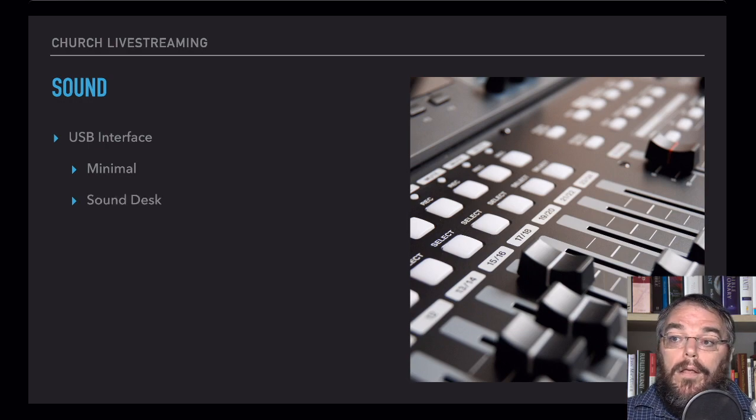Another option is a sound desk, usually with USB. In this case, because you need a USB interface, just a flat sound desk isn't going to work, because how are you going to get the sound into the computer? You can use the audio in, some mic type thing, but then you've potentially got issues with the quality of the sound coming in from that interface.